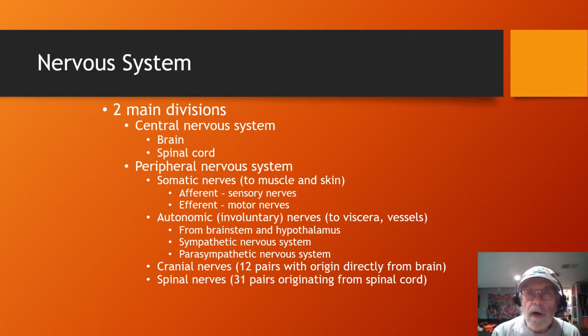So, in regards to the peripheral nervous system, we also have the cranial nerves. Now, we've talked about this very briefly in lab, didn't spend a whole lot of time. There are 12 pairs of cranial nerves, and they originate on the bottom surface of the brain, on the very undersurface of the brain, and they go to different areas. Now, cranial nerve 1 is the olfactory nerve, which basically goes through that cribriform plate with those little holes that we talked about next to that crista galli, through the ethmoid bone into the roof of the nose. The second cranial nerve is the optic nerve that goes through that optic canal we talked about in the back of the orbit, that little hole in the back of the orbit.